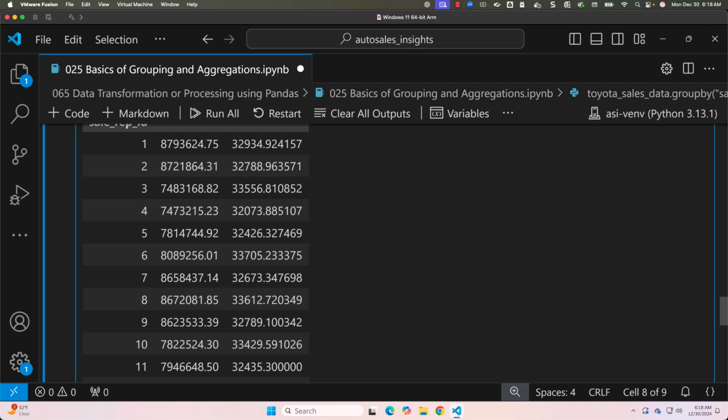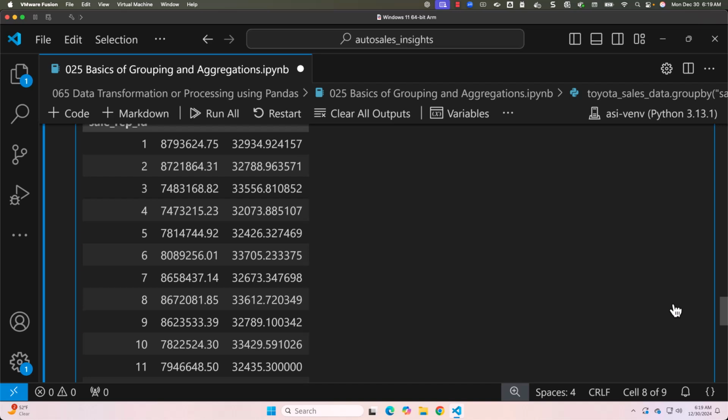First, we have grouped the data using the group by method for segmentation. Second, we have performed basic aggregations like sum, mean, and count on grouped data. We haven't used count as an example, but count is also a method which can be used to get the number of records based on each key. It can be sale rep ID, it can be sales status, or it can be car model. Then third, we have used the agg method to calculate multiple metrics for the same group.